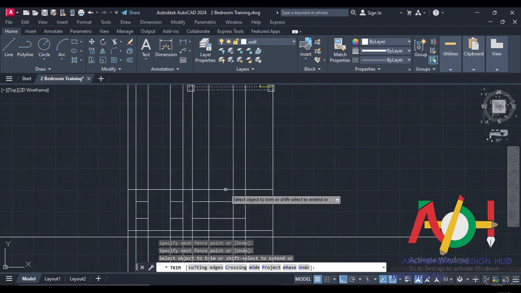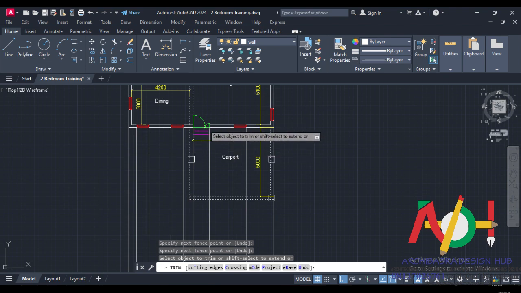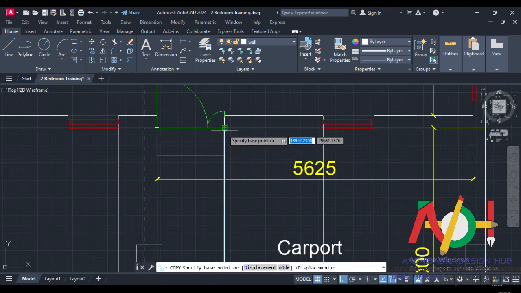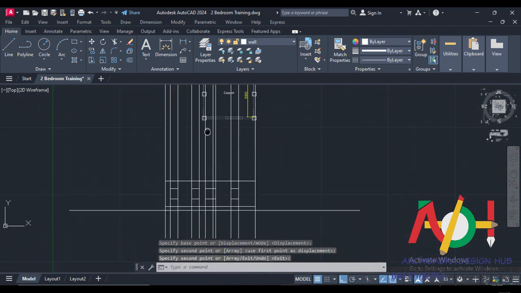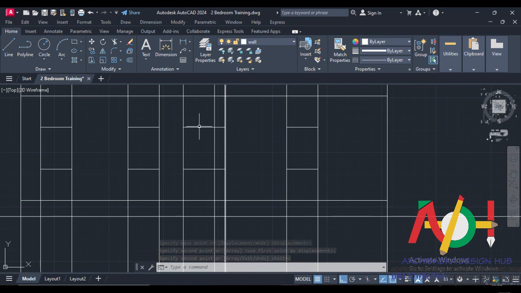Now there's a wall here. I'm going to trim this part off. So we have this window, and this window. Now don't forget this side is a door, a double door, right? So I'm going to project this particular side here like this, so I will have a double door. So now this side is the door, so the height of the door is around this side. So I'm going to remove this level because it's for the window. I'm going to delete that.